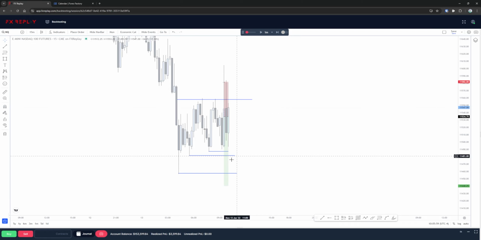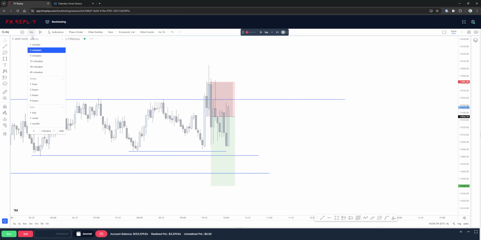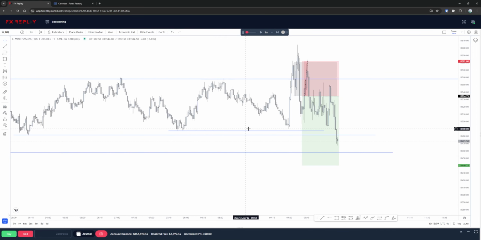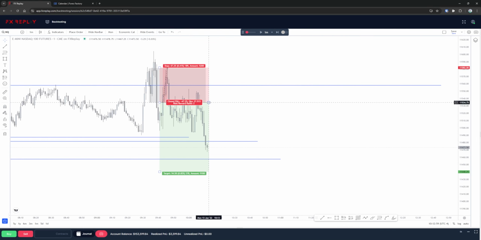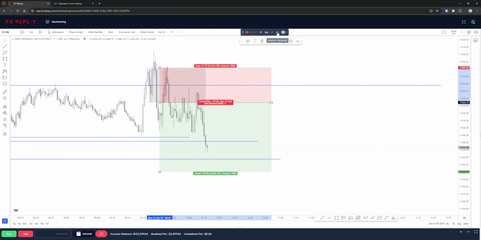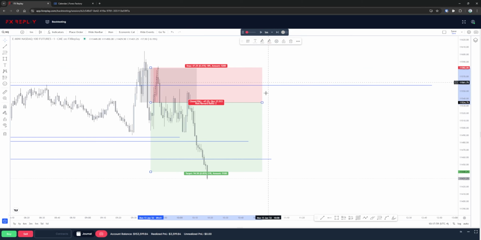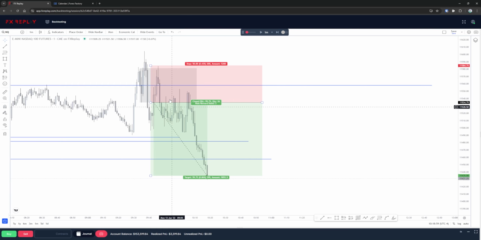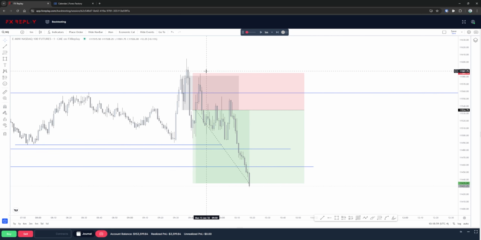We still haven't swept any of these lows here, so that's what I would be wanting to see if I was to even look for a long. We're starting to sweep now these lows, and you can kind of see our stop loss placement and where price is now. And look at that. Obviously, if you had a better stop loss placement, it is possible that you could have got this win, but this is just, yeah, it's not amazing. It's respected this breaker block, but where would your stop be? You have to ask yourself.